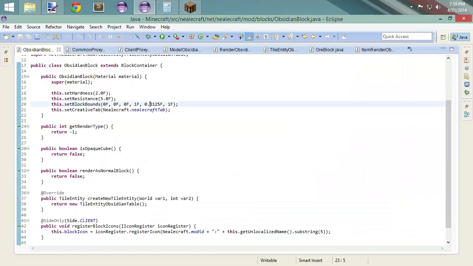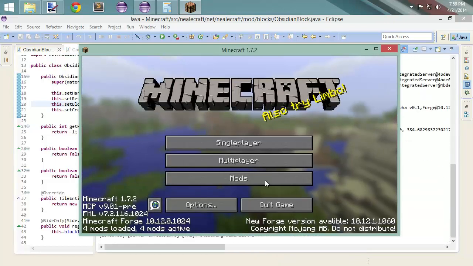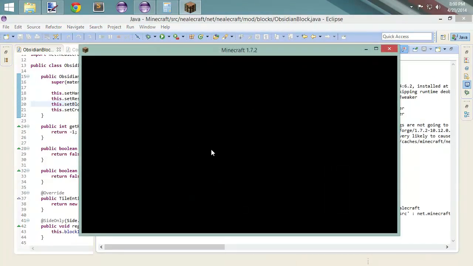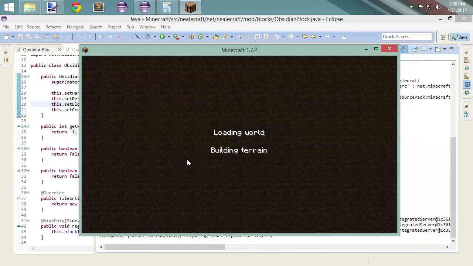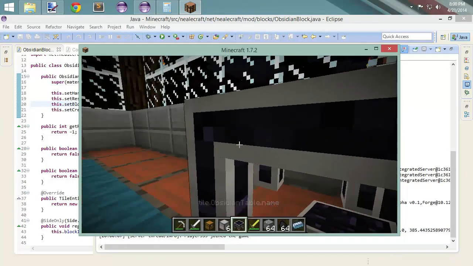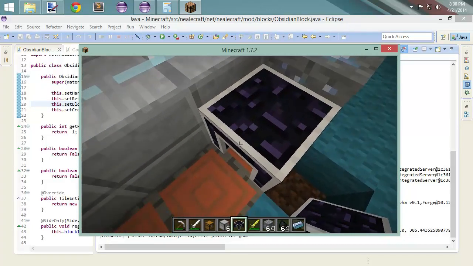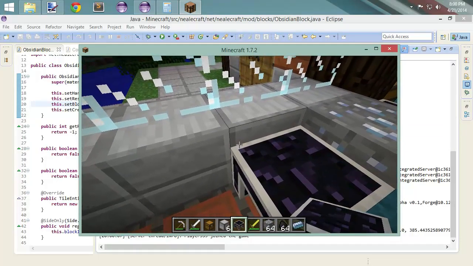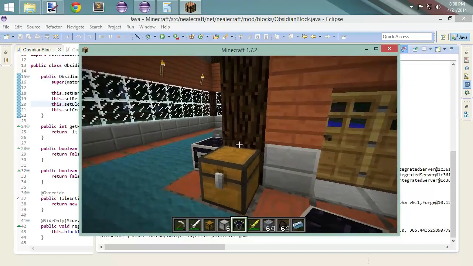So we will say 0.75 float, save that, and we're probably going to have to reload, but let's do that. I guess debug won't work for that. Voila, hitbox fits. And you'll actually see how dark the edge is right here along the side, right along that angle, and when I move off of it, it's a lot lighter. So you can see that the hitbox is actually snug perfectly with that.